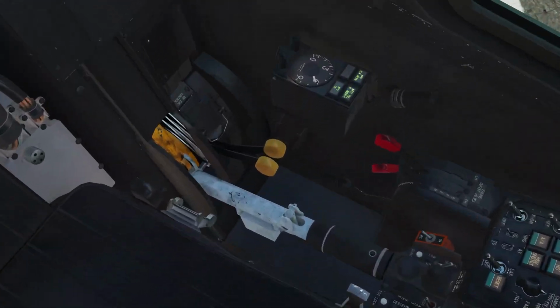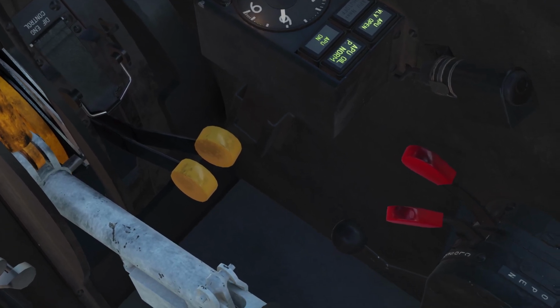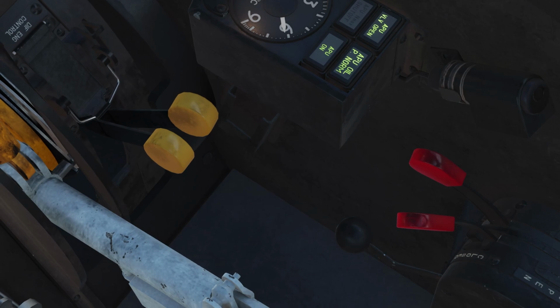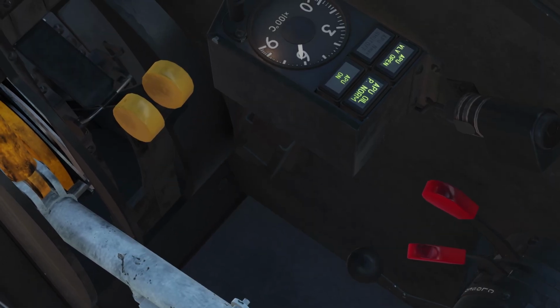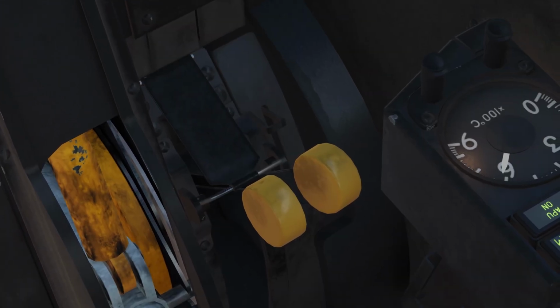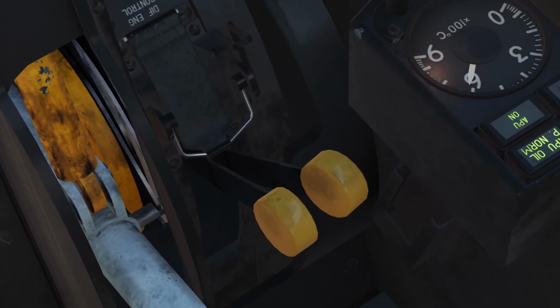So looking at the far back of the left side we have these 2 yellow throttle levers. Press page up twice to bring them to auto. You'll know you've gone too far if this upper cover goes up. If that's the case, press page down to bring them back to auto. Disengage the rotor brakes.